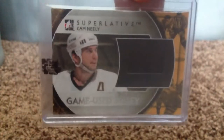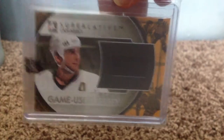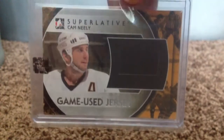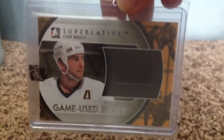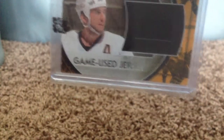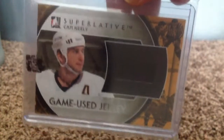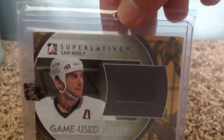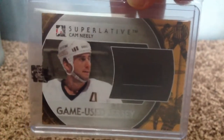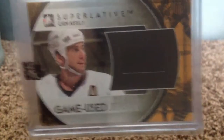There are jersey cards that are numbered, and there's different print runs on them. For example, this year in Upper Deck Series 1, it's an Alex Pietrangelo jersey that was very tough to pull. It was like 1 in every 15 cases or something. It sells for like $300, and people were getting them for $2 at the start, but now they're going for $300. So there's also variations of these jerseys, and there's different parallels of them for the numbered ones.